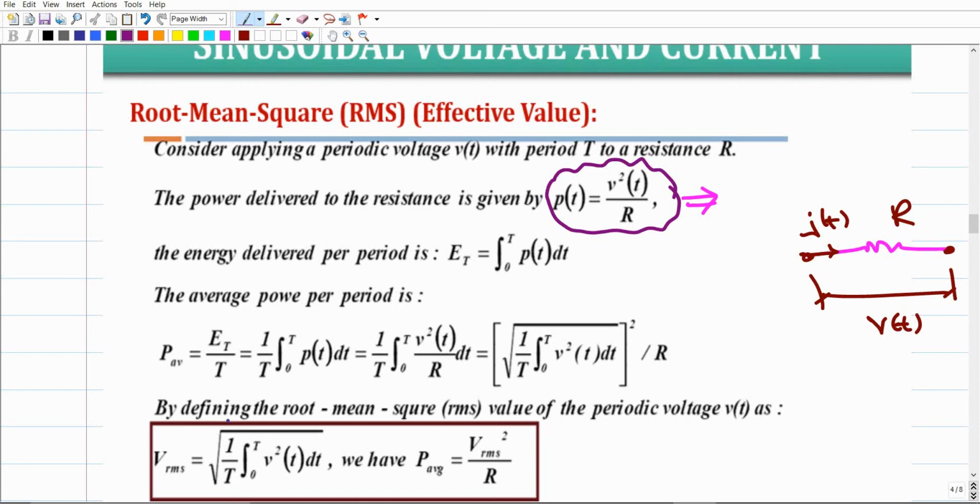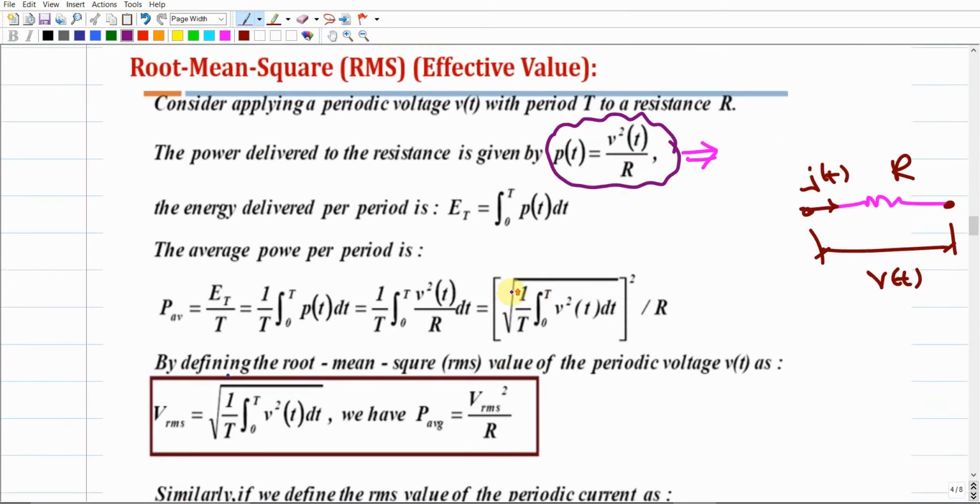So what is this power value? In practical use, the actual power is varying over time. It is not constant, but we need a constant value that would be convenient to describe the power, or the equivalent power, of an electrical circuit with a sinusoidal voltage source, in the case that we are going to consider. So that's why we're already discussing this part here.